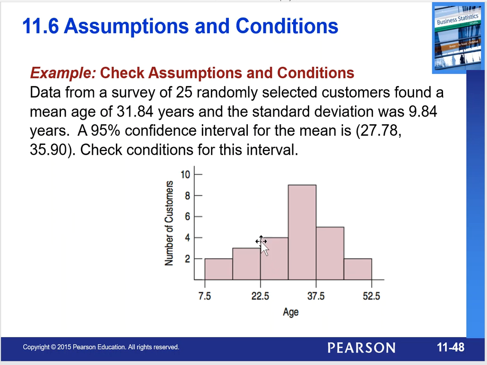Here's that sample data that we did the example from earlier with the age of customers. It has some of the characteristics we want. It has unimodality. It's almost symmetric. So I would call this nearly normal, or close enough to nearly normal to where we would be okay. So in checking the assumptions and conditions on this sample, I'm going to call it okay. It's not great, just so you're aware. So if I was reporting these results to, say, the CEO, there he is again, or she, I would be careful to mention that it's close, but it's not quite perfect. It's nearly there, but not great.